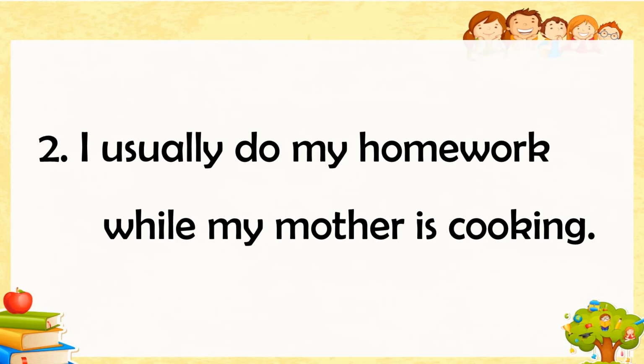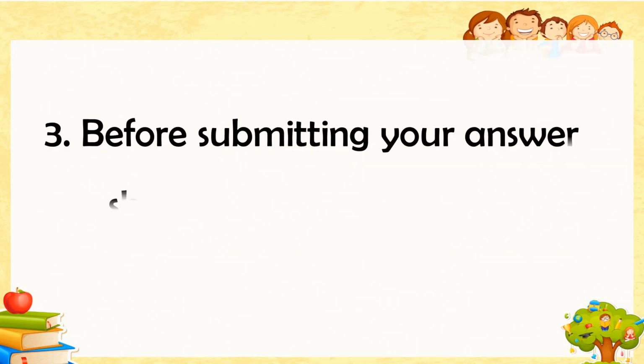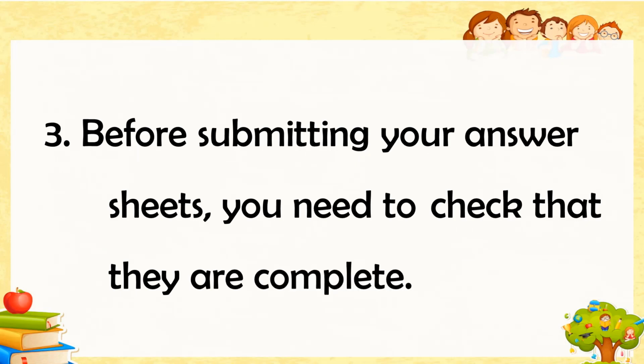Next one: "I usually do my homework while my mother is cooking." The independent clause is, you're right, "I usually do my homework." Again, it has the subject and the verb, and it expresses a complete thought. The dependent clause is "while my mother is cooking." It has a subject and the verb, but it does not express a complete thought because it starts with the subordinate word "while."